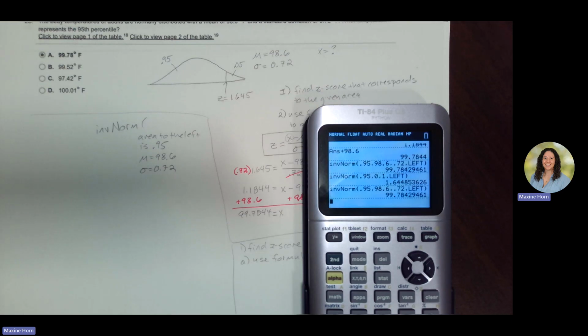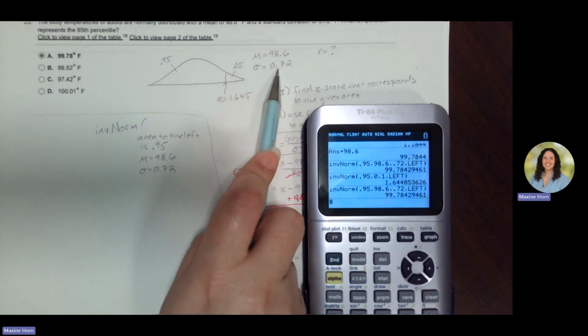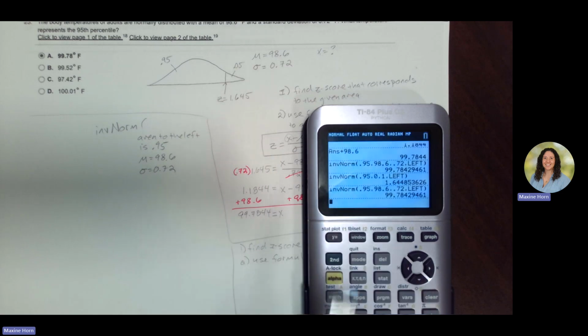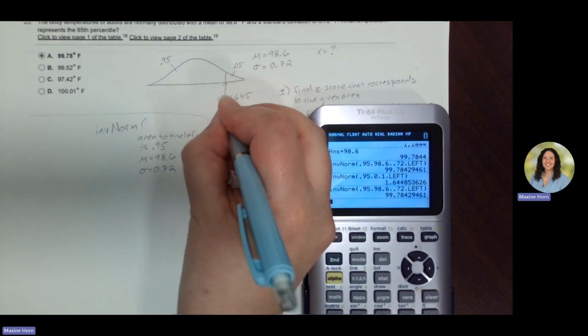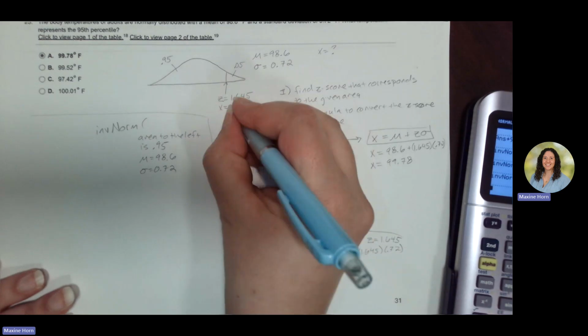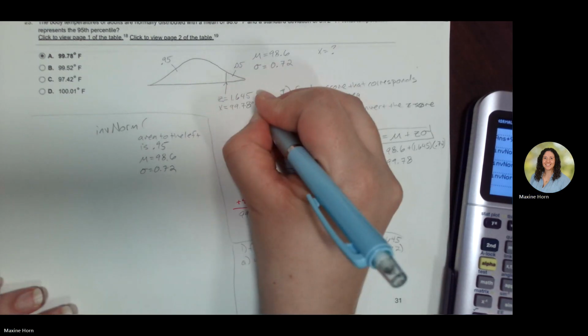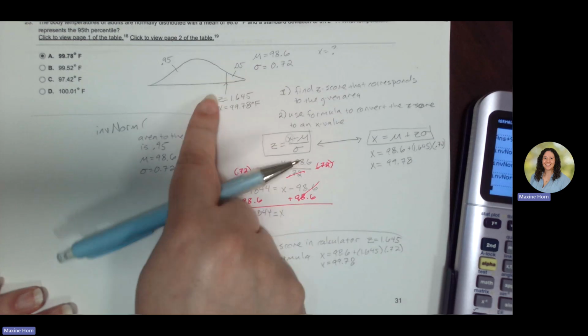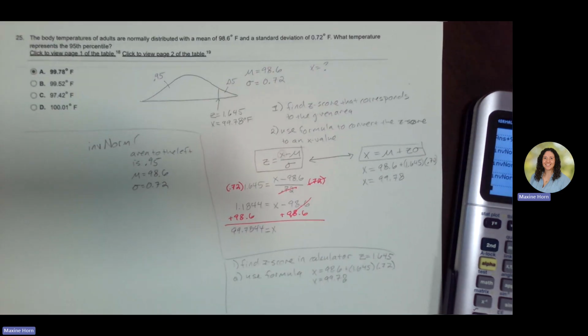If you're giving it a 0 and a 1 for your mean and your standard deviation, you're talking about z-scores. But if you have the mean and you have the standard deviation, if you plug that in, you're going to be given the corresponding data point, the corresponding x value, right? That is the x value that separates the bottom 95% from the top 5%. Okay?